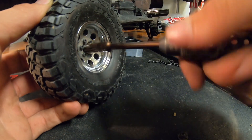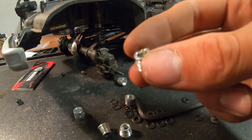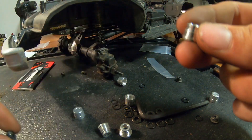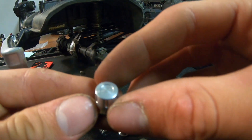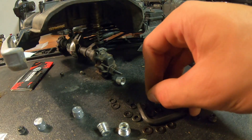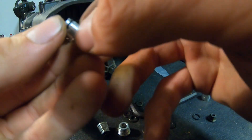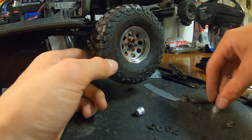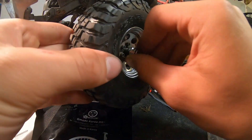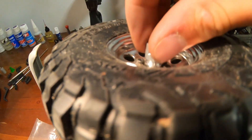Now I'm going to install some scale wheel hubs from G-bank. This piece is essentially replacing the lock nut, and then once we put those on, the cap screw on top of them gives it a nice scale appearance. Just slide these O-rings onto the nut so that the cap stays in place. Pretty simple stuff — just a matter of finagling. And since the TRX-4 axle stubs are quite long, you need to add some washers in between the lock nut and the wheel just to space them out enough. After you get the proper amount of washers on for your truck, you just tighten down the nuts with the included L-wrench and then you can screw on the cap.